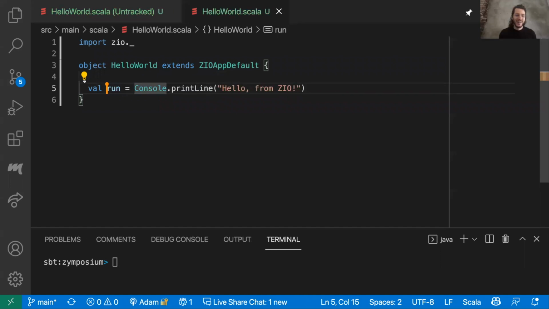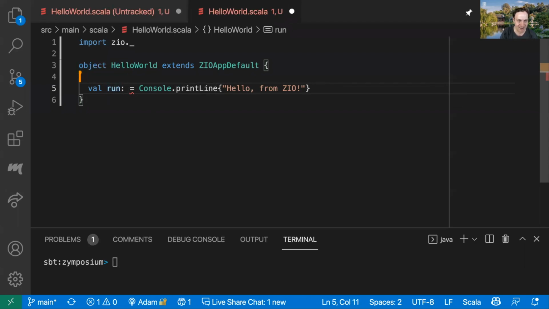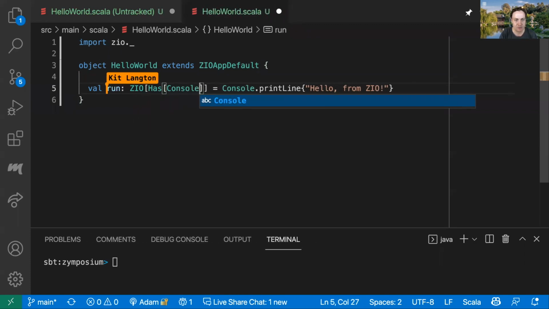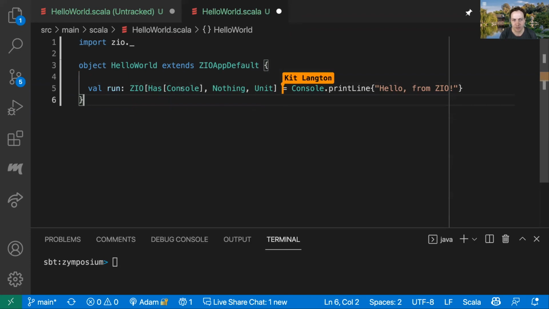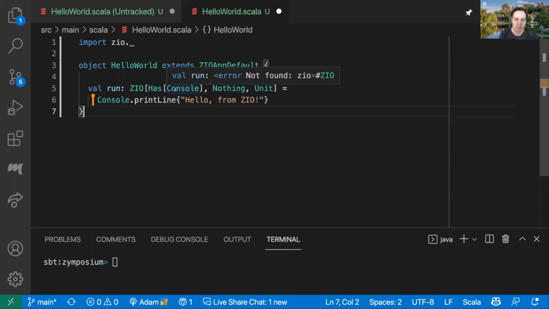Okay. So I'm going to try that one more time, and otherwise maybe my rewrite to braces, that's not what I want. Let's try one more time. Okay, all right, so I guess for some reason my type autocomplete is not working here. But if I did put in a type annotation here, this would be a ZIO[Has[Console], Nothing, Unit]. And so this whole thing is just a ZIO effect that requires a Console environment, and ZIO is going to provide one automatically, but you could even provide different implementations. So you get all the nice benefits of these services that we've talked about before, but it feels just super nice.